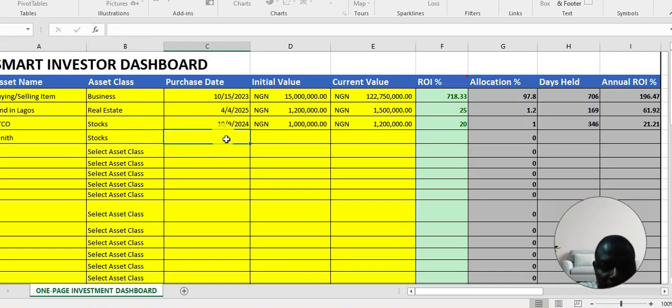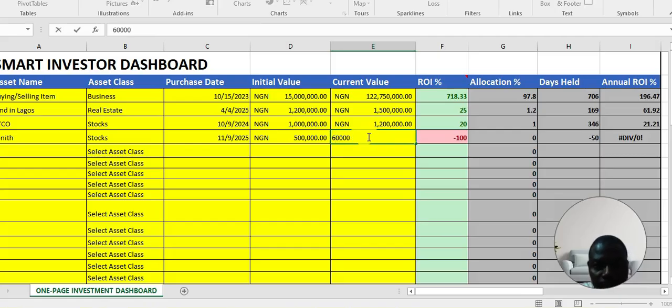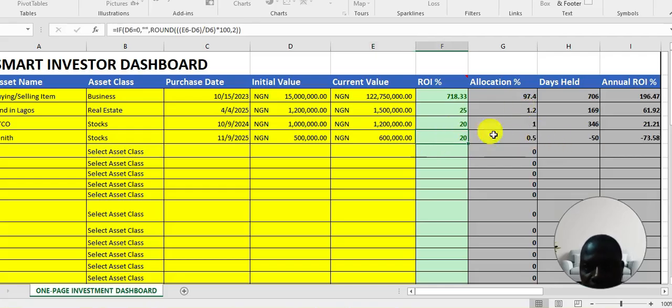And you put 500 there. Then I can say the current value is let's say 600 now. This is just an example, you can see how it is.